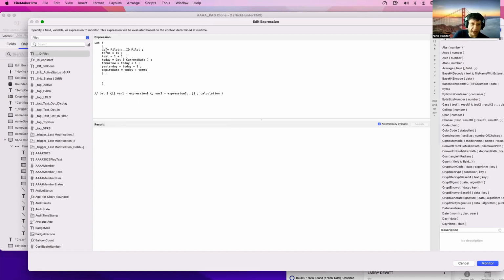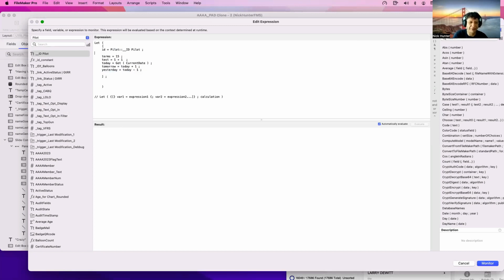FileMaker will evaluate this first, then this, then this, then this. And then here I'm creating a new variable. I'm calling two others that were defined before. Of course, if I do this, that won't work because today is not there yet, right? So I need to do that logically. Actually, I'm not sure.